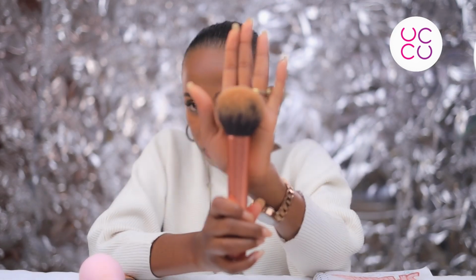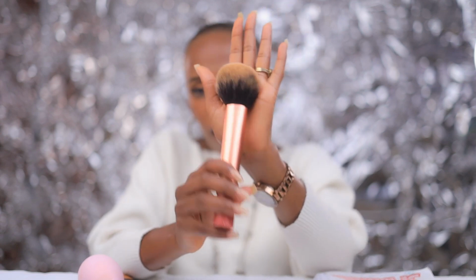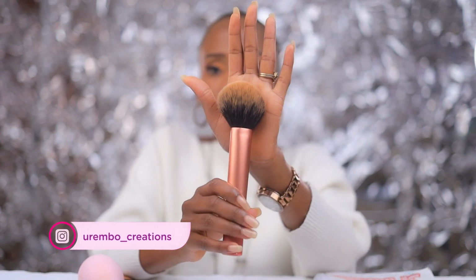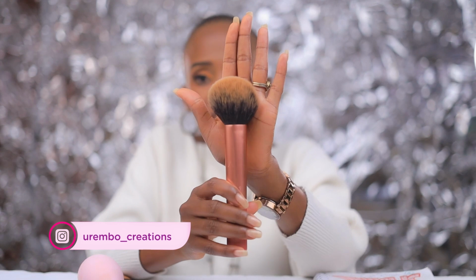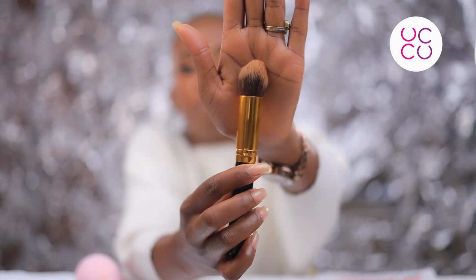There's also this brush. This brush is used for powder. You can see it has some powder because of course I have used it today. This is not a foundation brush. I know we substitute sometimes. You'd find that a brush like this, for example, I can use to do my foundation. It's small, it works, it can pick up product, and it does a good job. But this one is very big. It's going to waste my product. It's not going to give me a smooth finish. So be careful with the tools that you use.